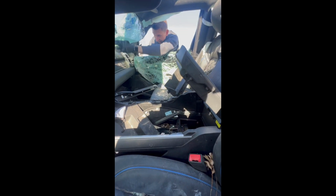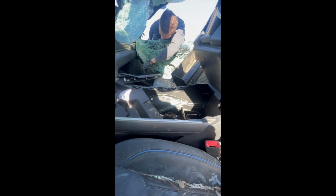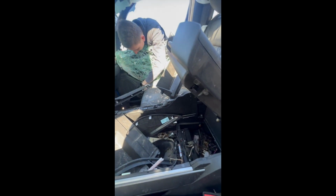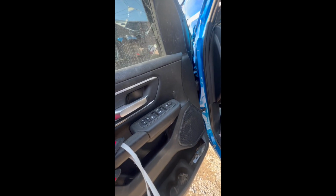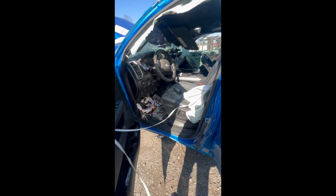But this truck has a really good 12-inch screen, which really looks awesome. We might have the glove box, which no longer fits on the car, just laying on the ground. As far as we can see, the door interior is pretty much the manufacturer's. It's not from the tuning studio. The name is Rocky Ridge.